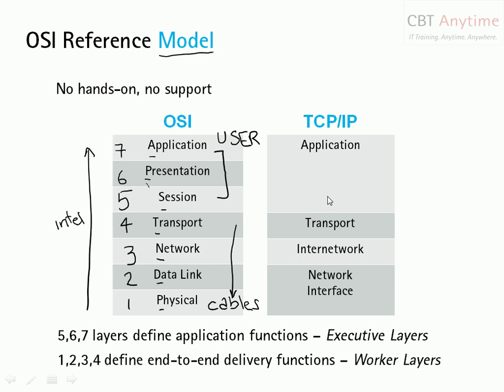Now, quickly talk about the TCP/IP model. Please understand the TCP/IP model is not created to standardize data networking for everyone else. This is only a model for themselves. So instead of having the 7 layers that the OSI reference model has, the TCP/IP layer model has only 4 layers, and out of that you'll find the application layer will incorporate the functions of application, presentation, and session into one layer. Transport is known as transport, network is known as internetwork, and the functions of data link and physical are amalgamated into one layer over here called the network interface layer.